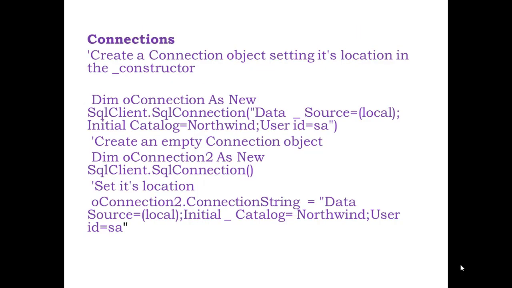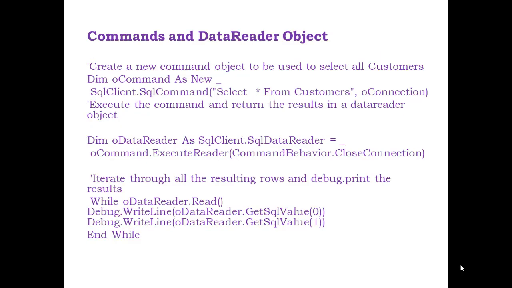How is this linked with the common connections? To create this with simple commands, first create a connection object. The constructor takes a connection string of this type: the data source, the initial catalog, and then the user ID. There are two connections located here to be connected.